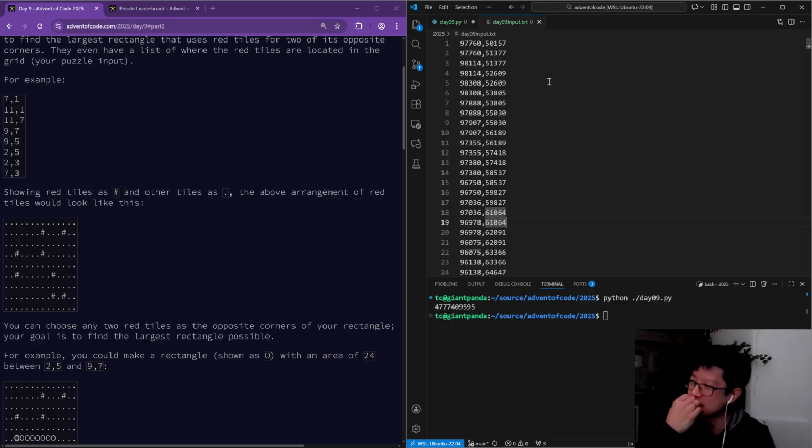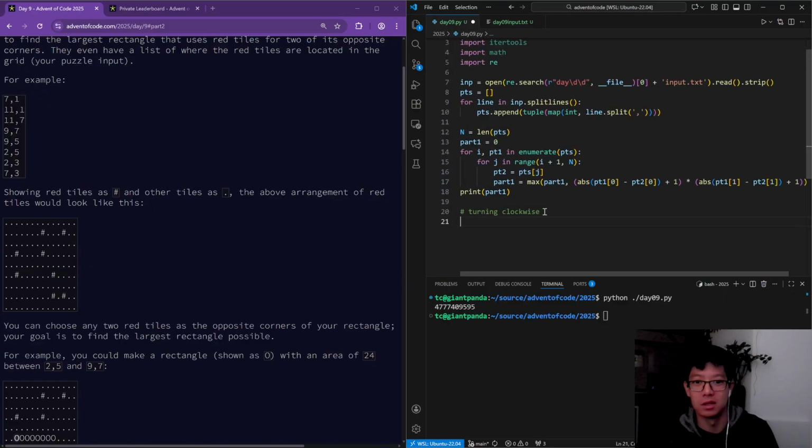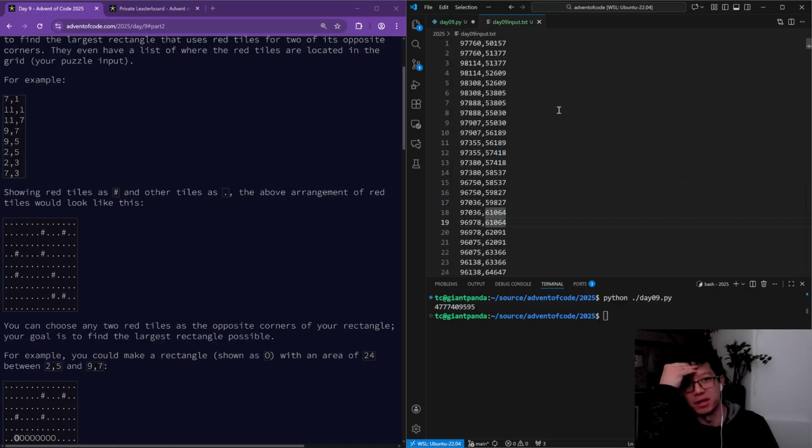Oh, but we can actually just compute out all the rows and all the columns, and then do a mapping between each one.